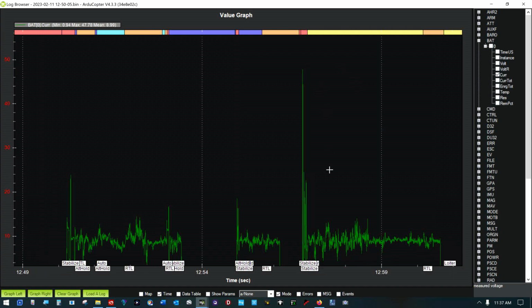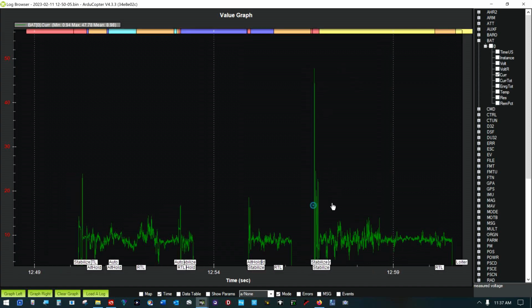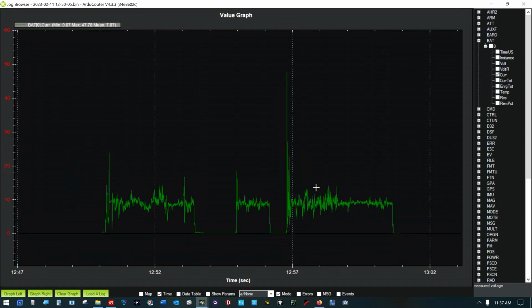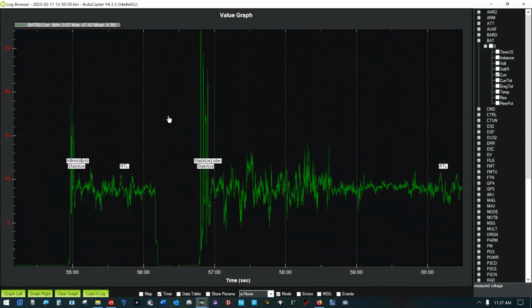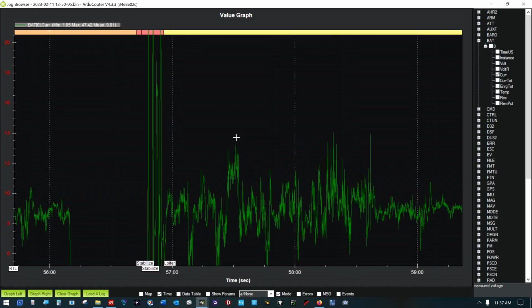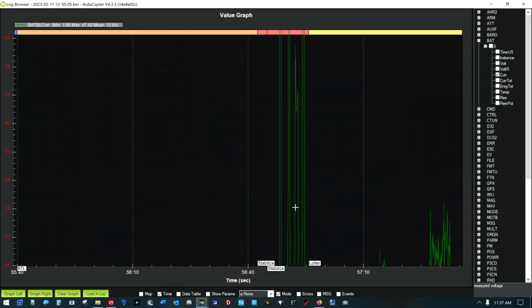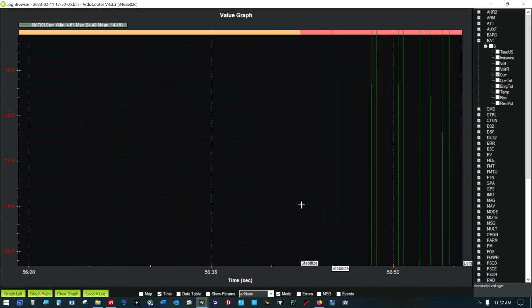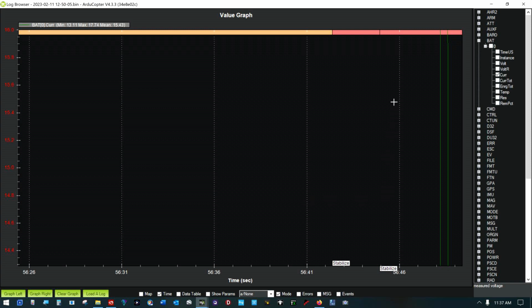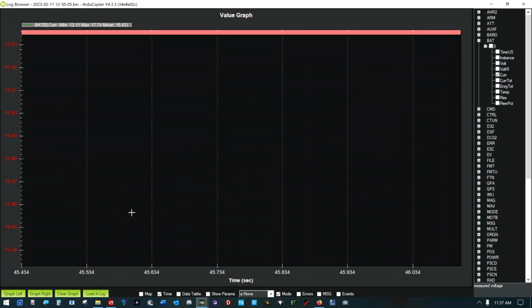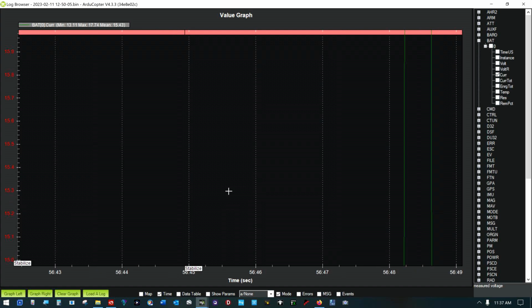If I can do this, no, you do it this way. I'm learning. Then you hold down the control key to move it around. So zoom in. Yeah, this isn't doing what I want because the punch outs are so close together.